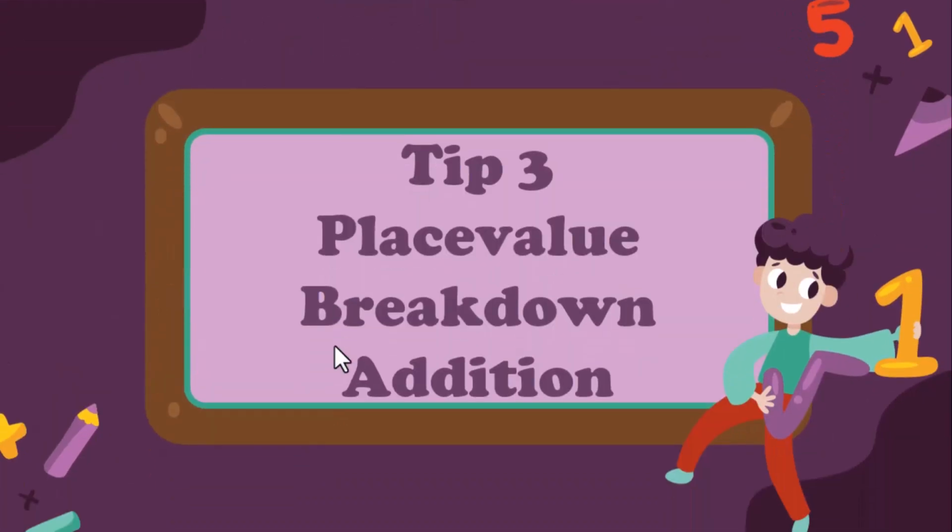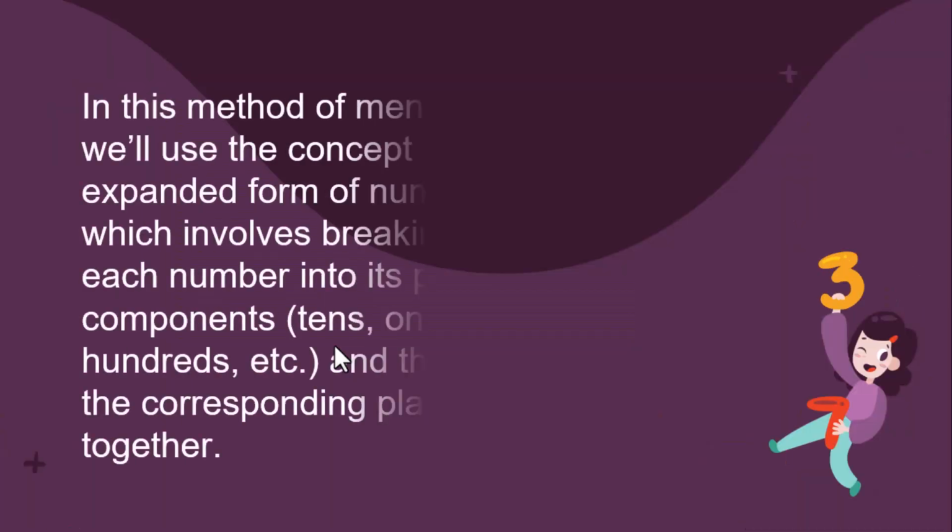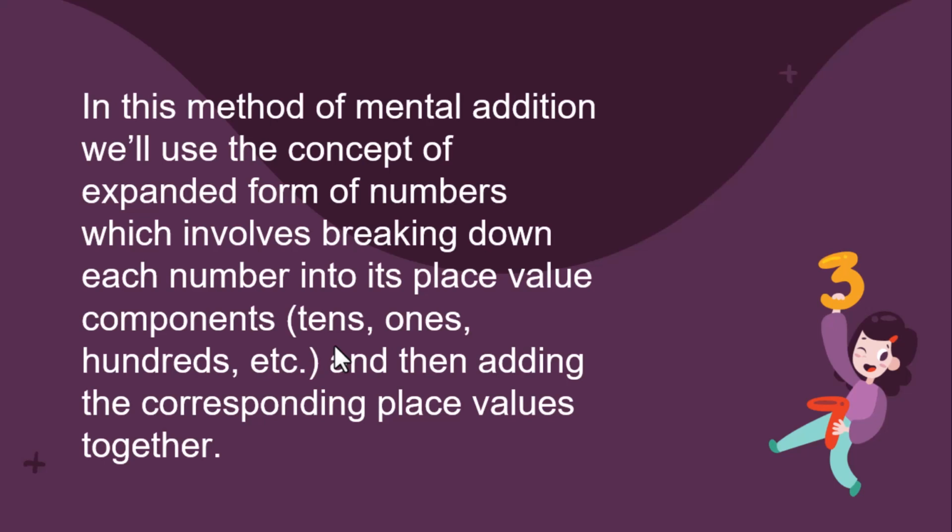Let's move on to learning our last and very easy technique of mental addition, in which you will use your concept of place values. We have named this technique place value breakdown. In this method of mental addition, we'll use the concept of expanded form of numbers, which involves breaking down each number into its place value components, tens, ones, hundreds, etc., and then adding the corresponding place values together.